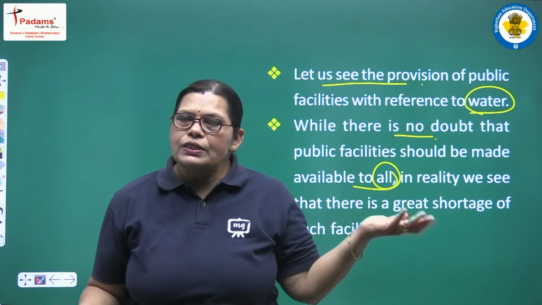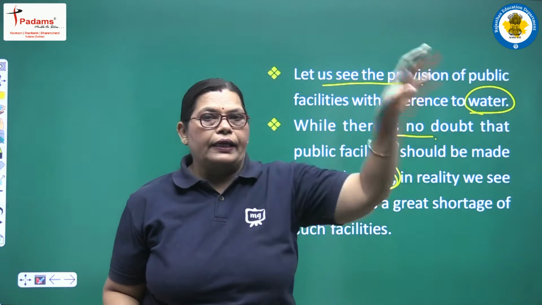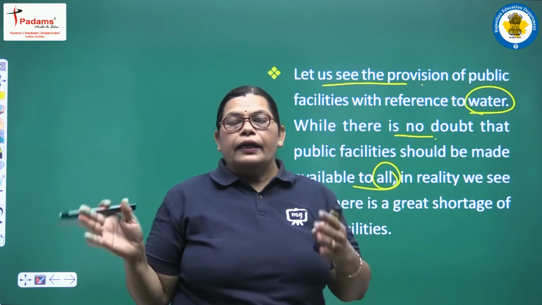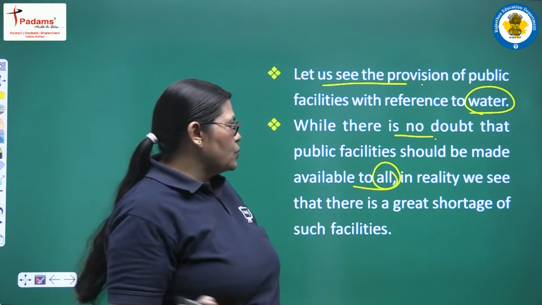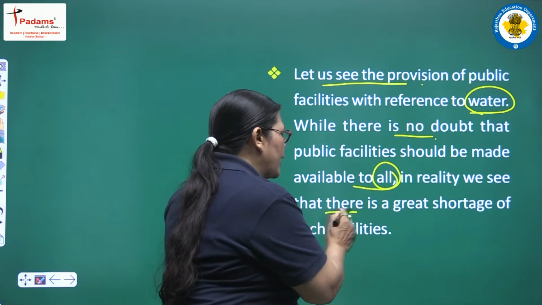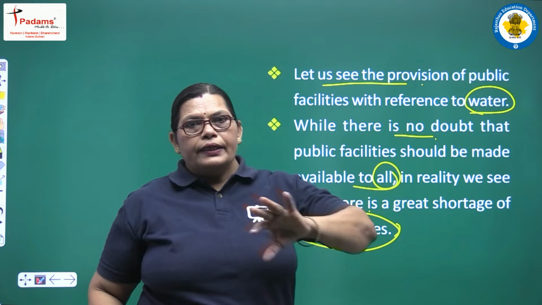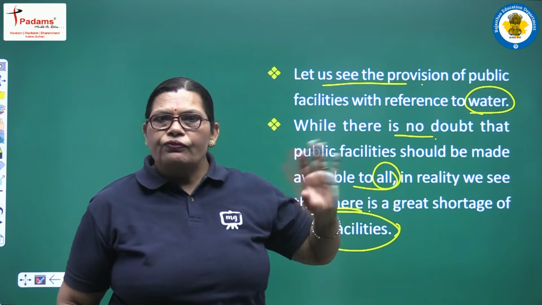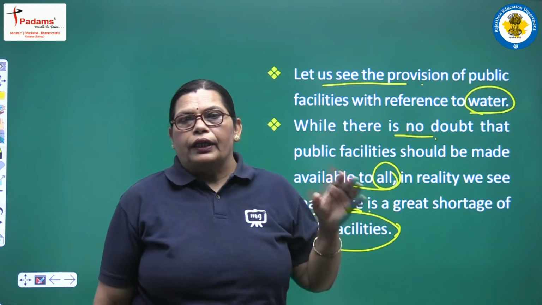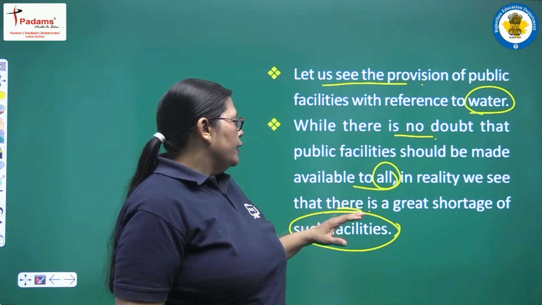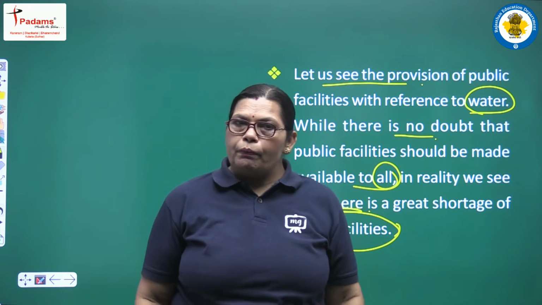In reality, what's going on when we are saying that expectations are one thing and reality is a different thing? In reality, we see that there is a great shortage of such facilities. Yes, totally a different kind of situation, expectations versus reality. In reality there is a great shortage of public facilities.